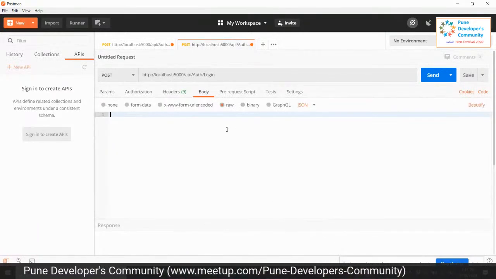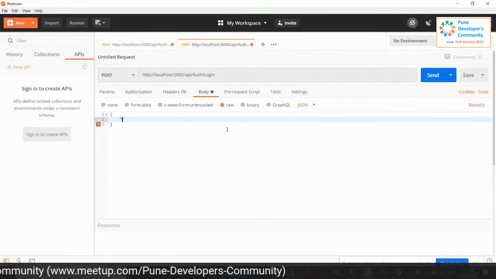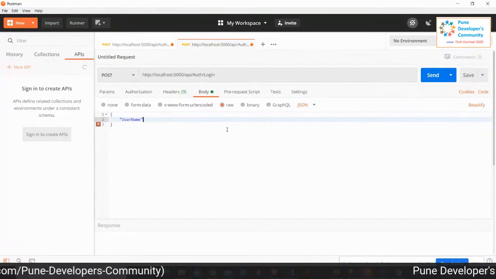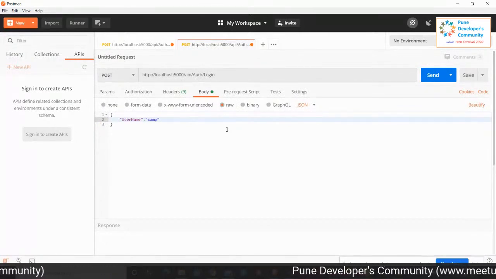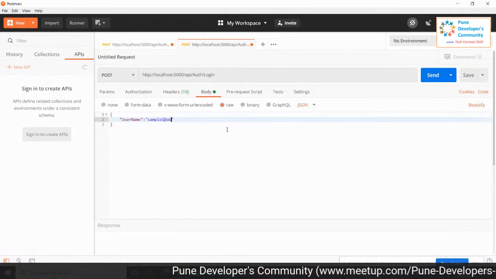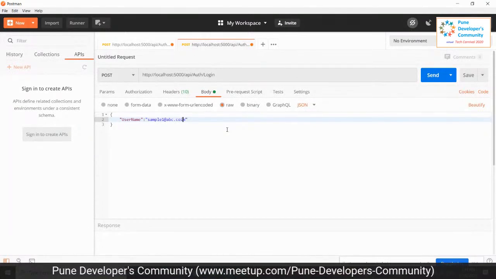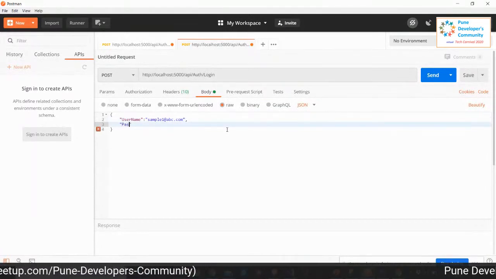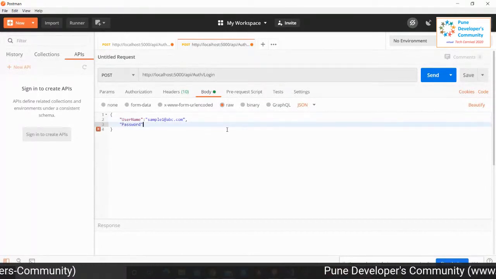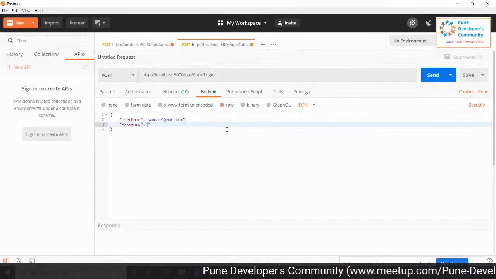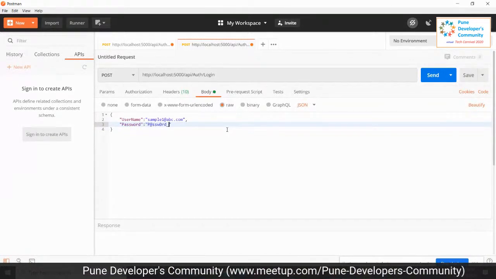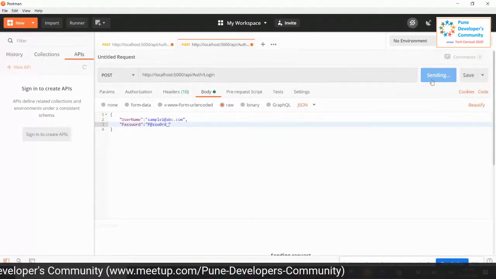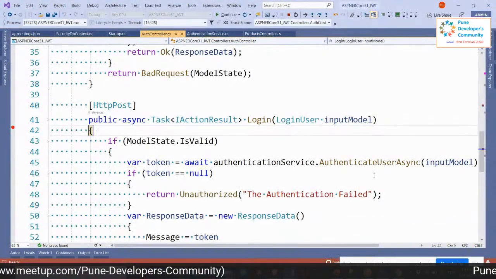Body, I'll pass here username as sample1@abc.com, and then I'm going to have password as password.